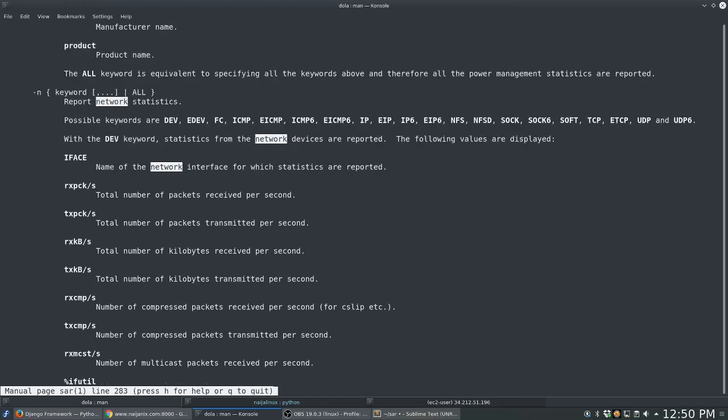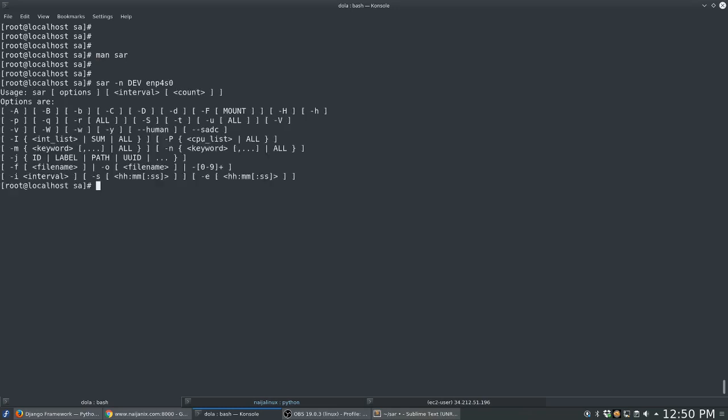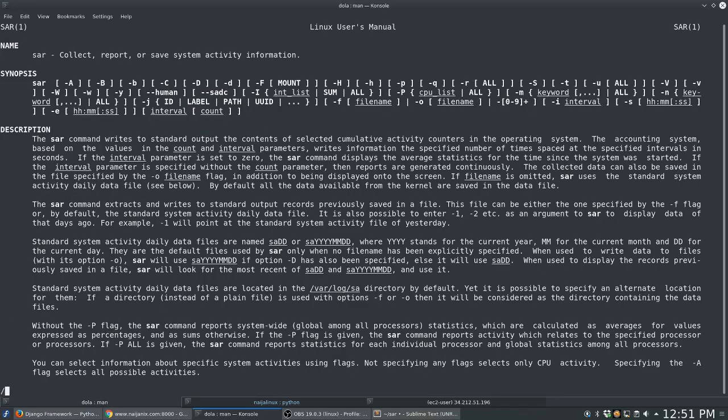So if I want to see basically the network statistics, the packets received, packets sent, the errors, let me try again. I don't know what's going on here. Interesting.